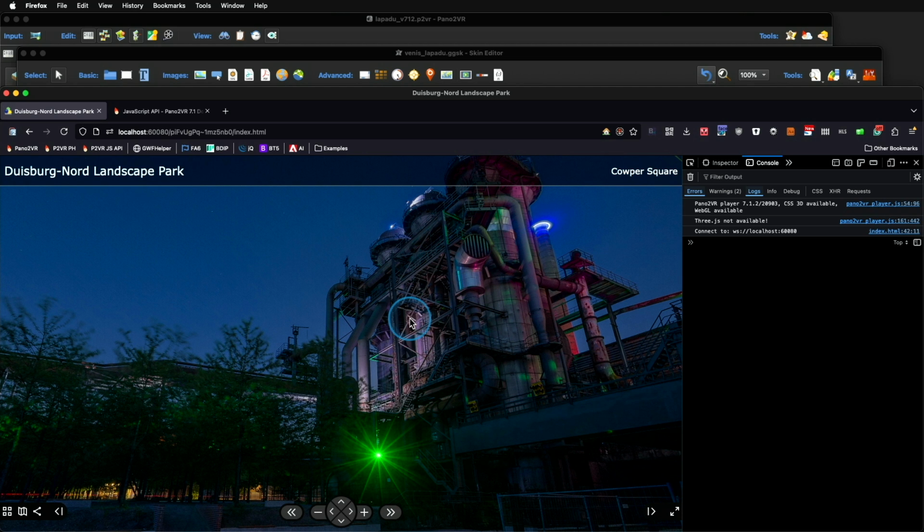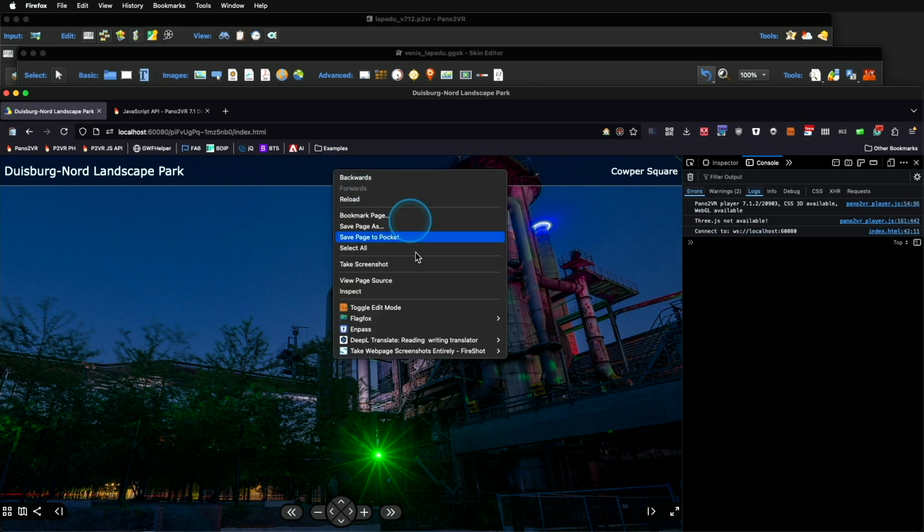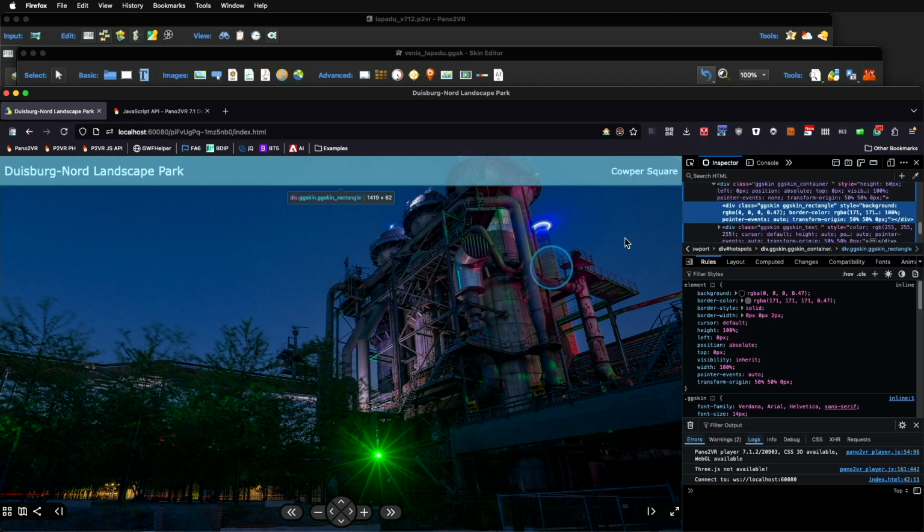again to CSS, which can be very helpful when you are using JavaScript, as it is not only responsible for styling and fonts and so on, but it can also be used to identify and to mark objects which you want to be treated with the JavaScript API. Let's have a look at this. We have already learned that we can inspect elements with the right mouse button and get to the inspector, and we have a rectangle here, and we can manipulate it.